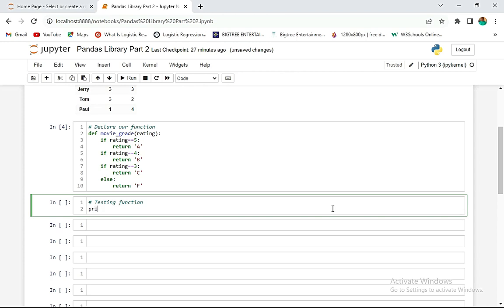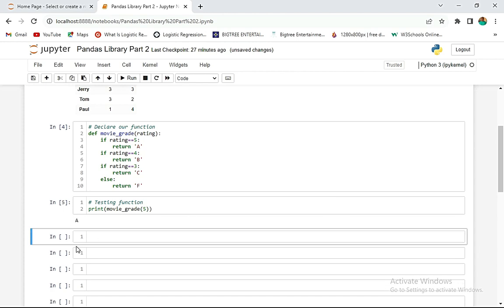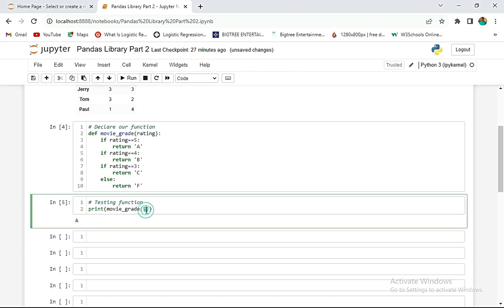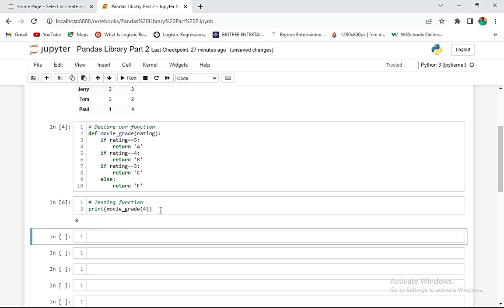Let's say print movie grade, which is the name of the function we're calling. We want to see whether it will work for us. So let's say 5. Let's run it and see. Okay, you see it's given us A. Let's try 4. That's giving us B. That means our function is correct.